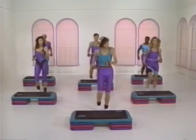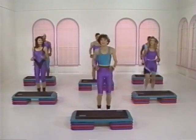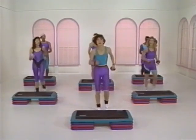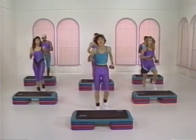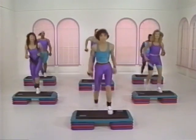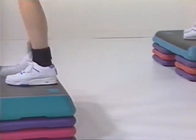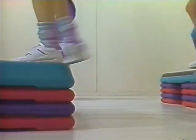Here's the first complicated one. It is up, up, and then down touch. In, four, three, ready, go. Up, up, down, touch. Just barely touch your toe. Now we don't have to worry about switching legs. It just works.